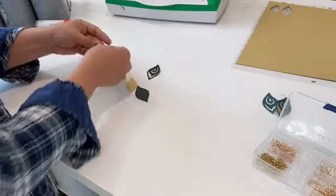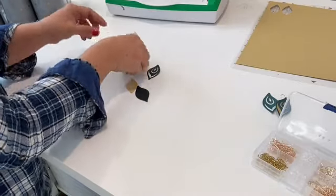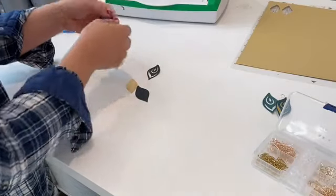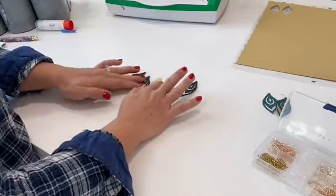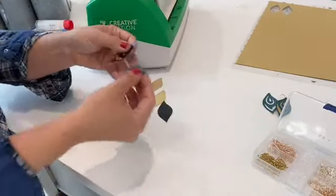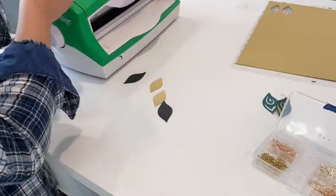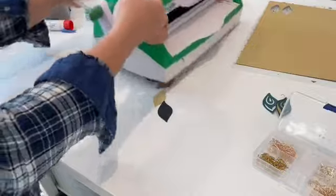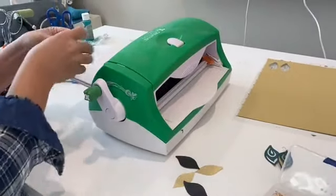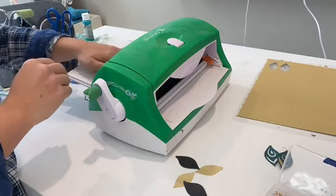All right, so we have 2 of these like this. Now, the 2 pieces that I'm going to put through the Xyron, I'm going to put this one through. I have to think about how I'm going to do this. What we need to do is put these 2 front pieces back. I usually would use my smaller Xyron for this, except that today when I went to test this out, I realized that I need to replace the cartridge.